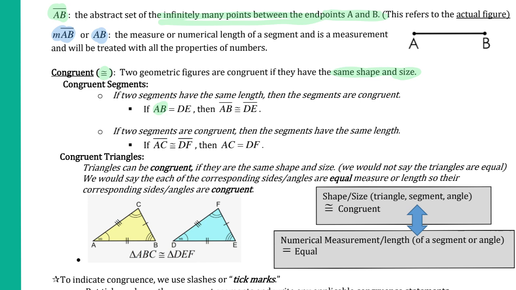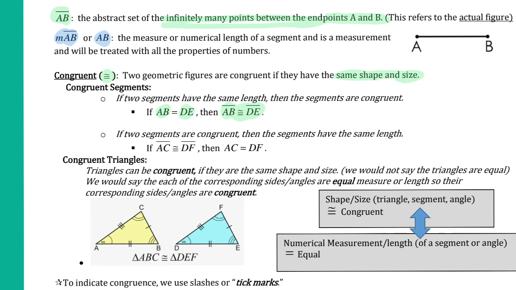And so the thing is that the measurements, again, if I say AB, I mean the length of AB, the distance between A and B. So the length from A to B can equal the length from D to E. They might be like 5 inches. So numbers are equal, but segments and shapes can be congruent if they're the same shape and size. So there's some overlap in the concepts, but I think as we get bigger, it'll help you. If they're equal, then they will be congruent. If shapes are congruent, then they'll be equal in size. So there is some overlap. It's just kind of how we talk.